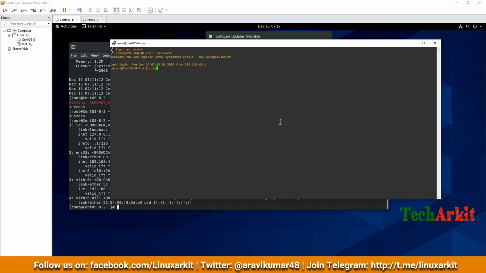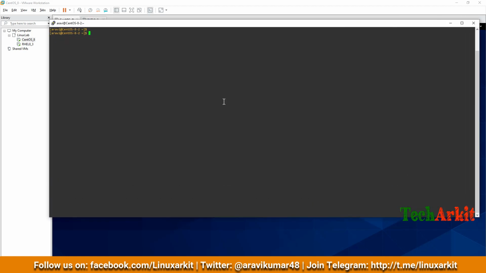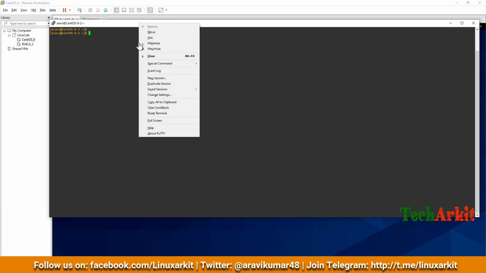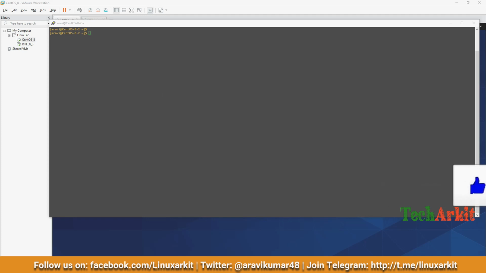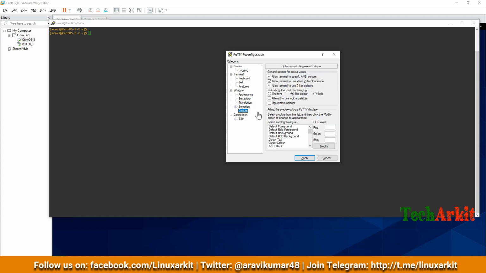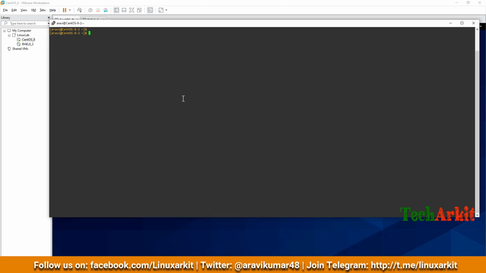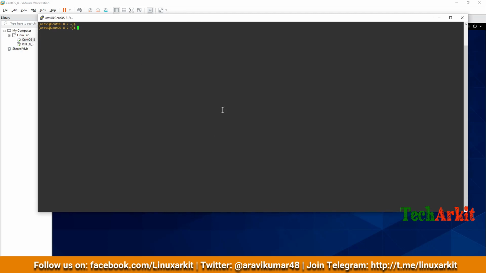So it's much faster than access. This is the way you can simply access your PuTTY. According to your settings, you can change your PuTTY settings, your background settings, and all of the details. You can set your appearance here, like changing the colors and behaviors. If you'd like to make any text changes, you can do all of this here. So this is the way you can access your CLI.